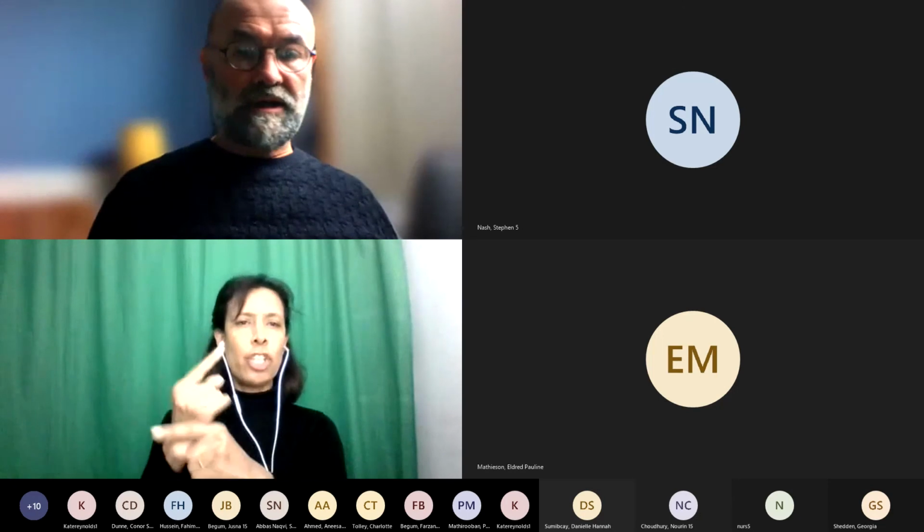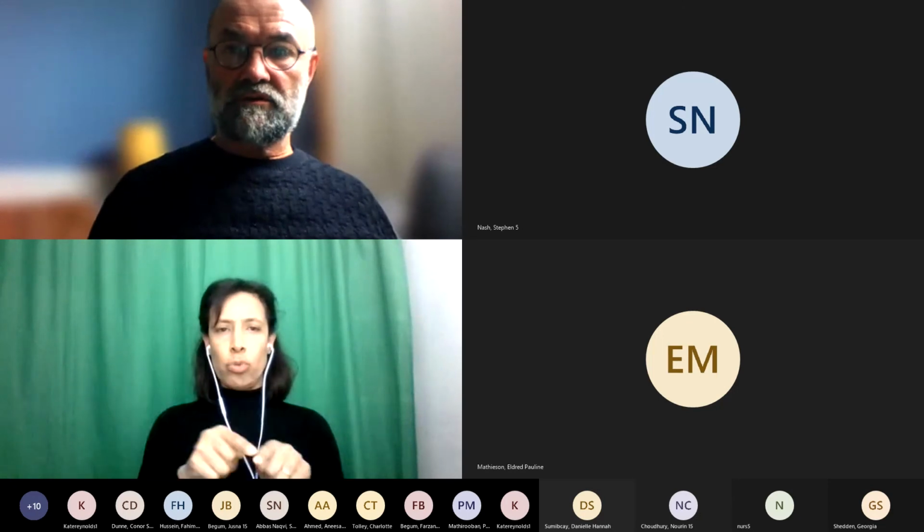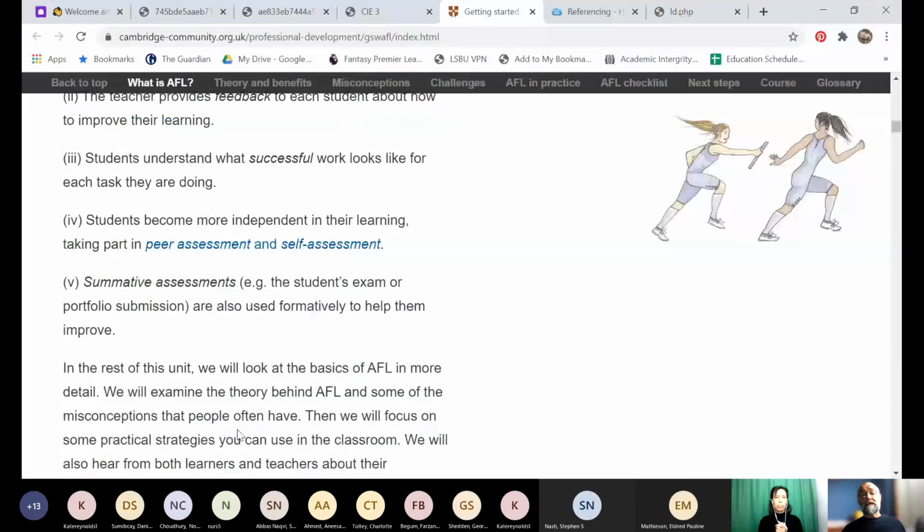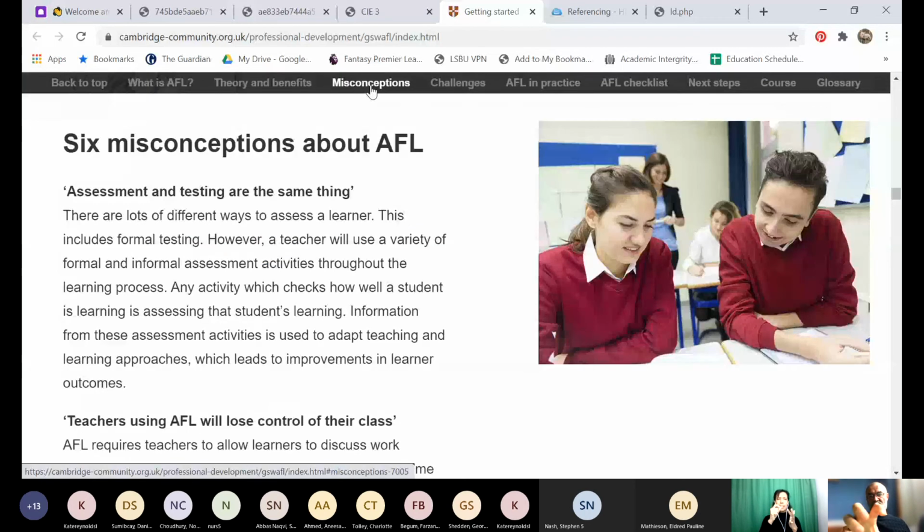Okay, I'm going to share my screen again now. So let me stop it there and share my screen. I'm going to go back to that site. So I think that's really useful, the Cambridge information. It's going to form a really good sound basis for your understanding. And what's useful about it in addition is that some of these sections, like the section on misconceptions, so when you click on the links in this bar, it just runs you down. It's a single document that's arranged in chunks with some nice hyperlinks in there.